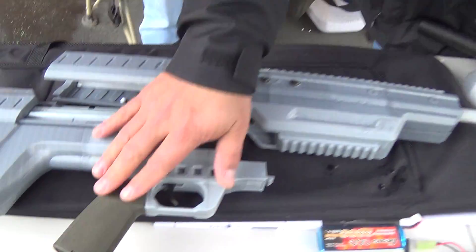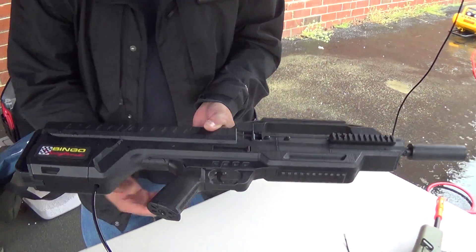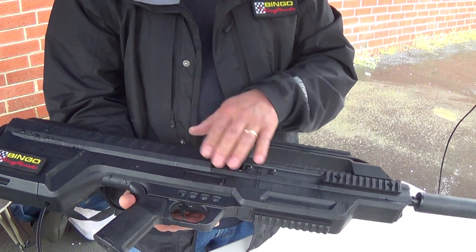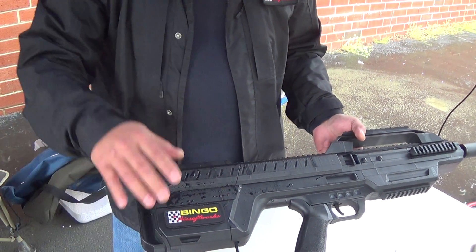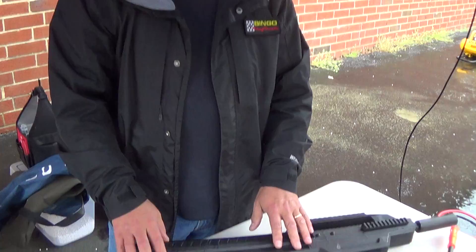Some of the changes I've made is it now uses a real steel grip instead of an AEG grip. I was demonstrating this gun all day today and I think folks had a lot of fun shooting this one. It still has the Polar Star Fusion engine in it. Next phase is I'll be working on the electronics part to give all the programmability and fire select, and continuing to make refinements on the body and 3D printing until I'm ready to go to injection molding or high-end polymer for full production. I'm going around to events like this to demonstrate and get good feedback.